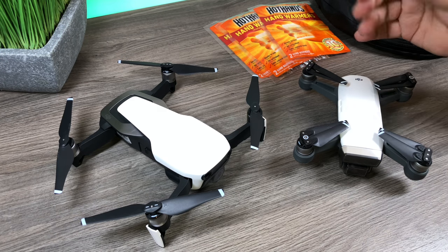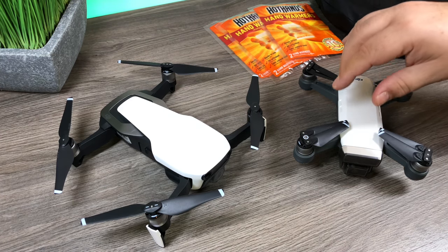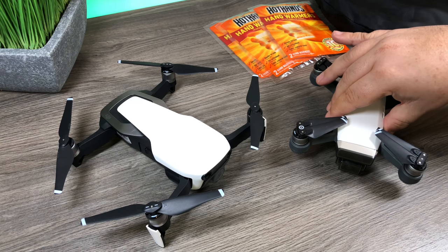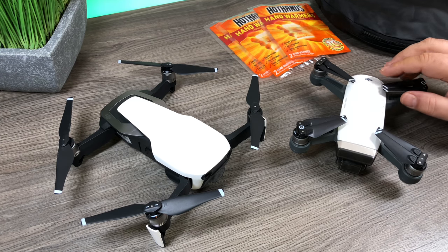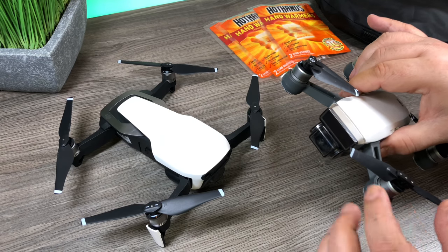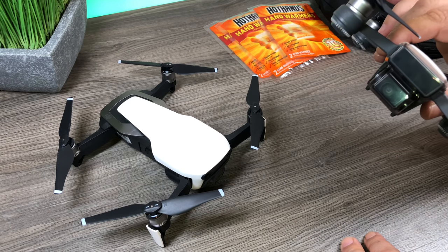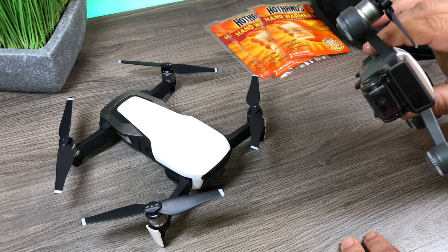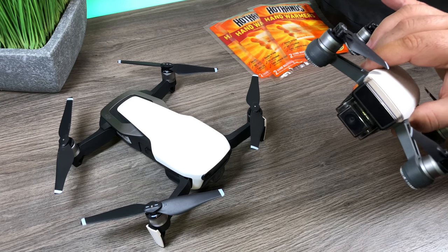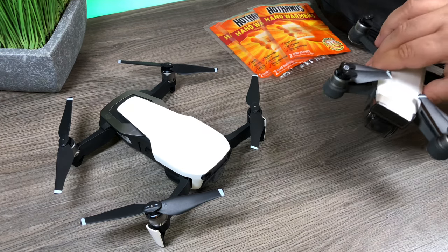Definitely stay close by and personally I like to keep flights short. If you can get 20 minutes out of a battery flying a Mavic Pro or 15 minutes out of the Mavic Air, keep your flights to about seven to eight minutes — that way you'll get back with plenty of battery power and you don't push it to the limit. Also, if there's a lot of moisture in the air and it's below freezing, you could get ice built up on the propellers and different parts of the aircraft, which can affect performance and cause malfunctions.